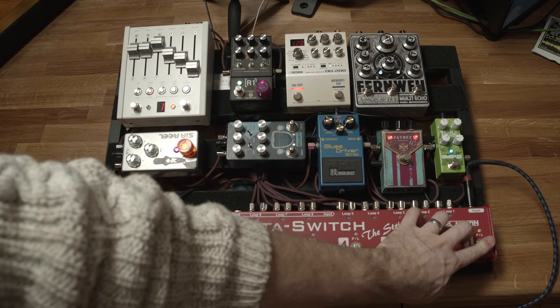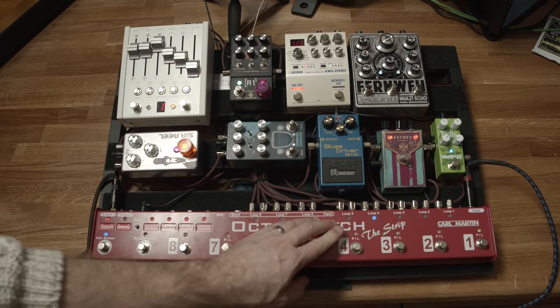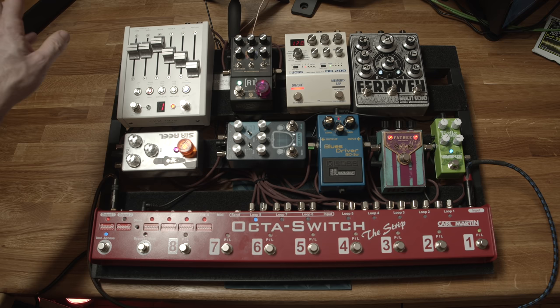Loop number 1 is the bell. Very simple, in, out. Loop number 2 is the fat B. 3 is the blues driver. 4 is actually the killer V and then the surreal in series. So they're both in loop number 4. Loop number 5 is the fan V delay. Loop number 6 is the DD200 from Boss. 7 is the R1 from Walrus Audio. And 8 is that big Chase Bliss reverb.